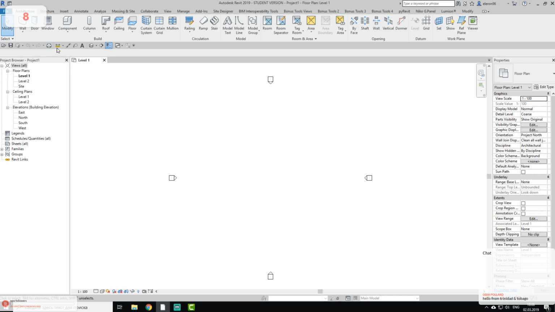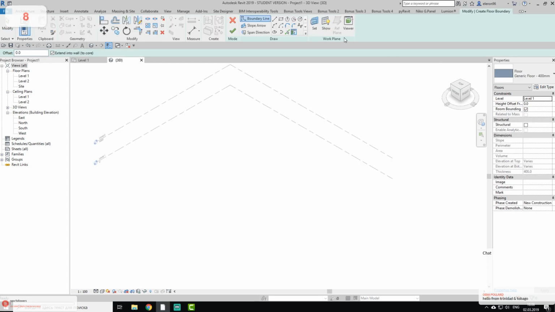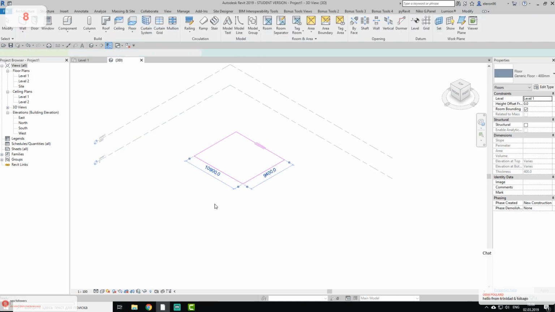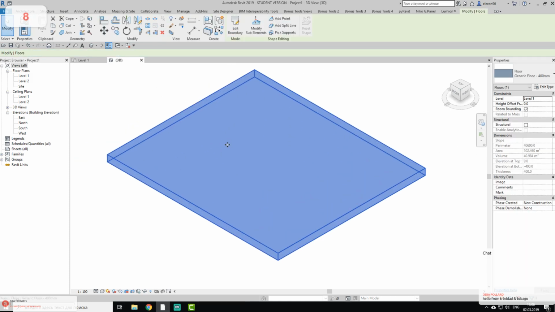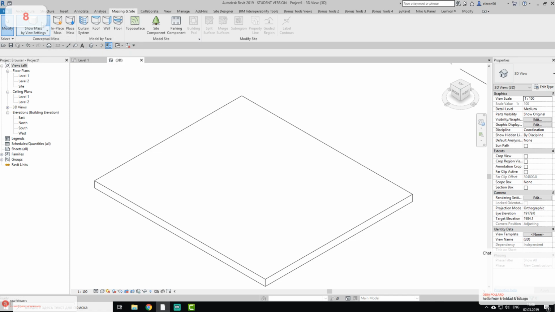Let's go to the 3D view, because I like 3D view, and let's make some stage where we will put our family. This is my floor. Okay, first we will go to the meshing, and we will create some meshing here.